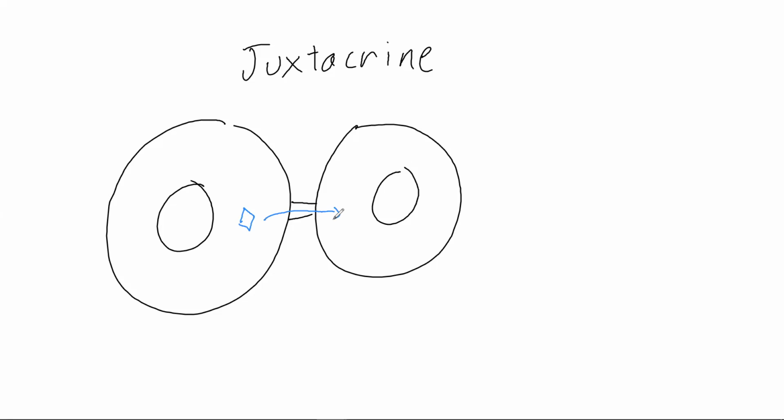Does that make sense? But didn't you say the receptor's always on the outside? Can you repeat that? So for juxtacrine, one cell which produces a ligand will form a channel with another cell. In this case, we see the channel here. And the ligand will go from the left cell, which produced it, into the right cell. Now, to answer Alex's question on why it can do that, there are receptors that are inside the cell. They're not always on the outside. There are interior receptors.